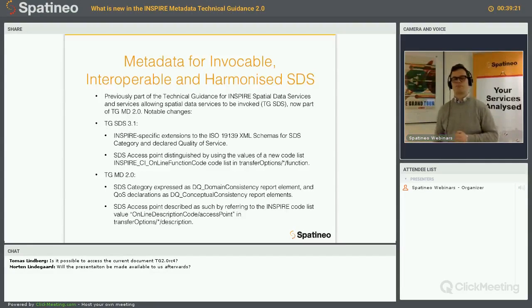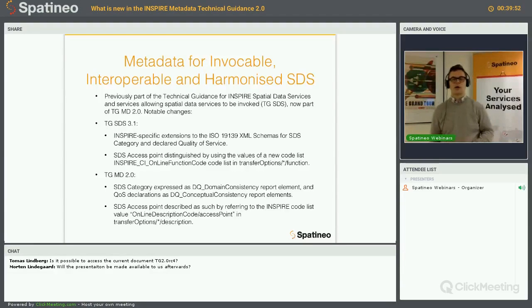Because it is this online function code from the ISO code list, it's not actually strictly speaking allowed to extend that in that way, where you just use the same element name and use a different set of code list values.